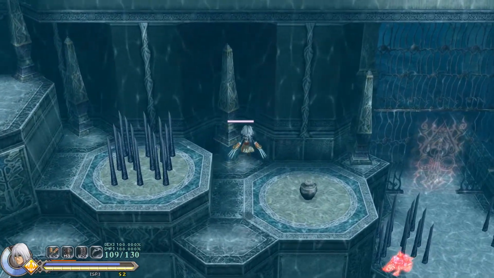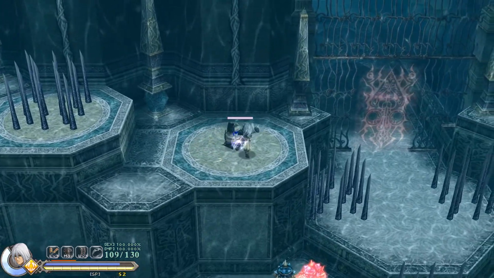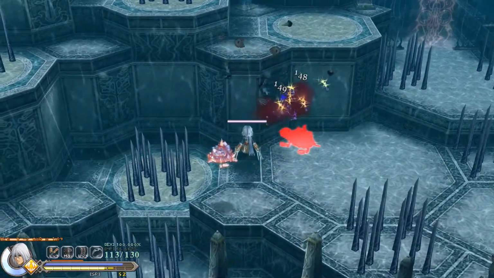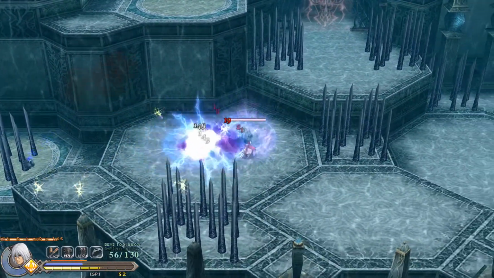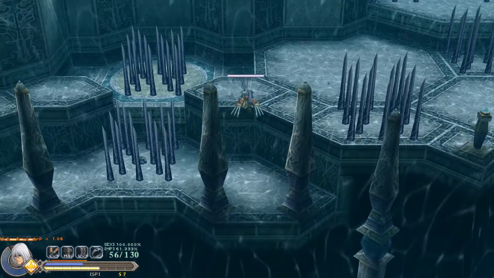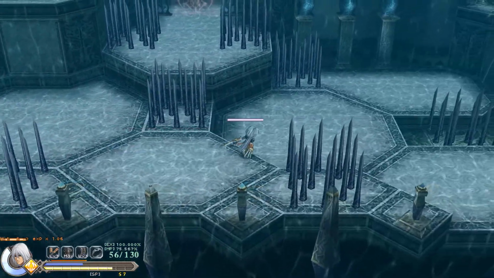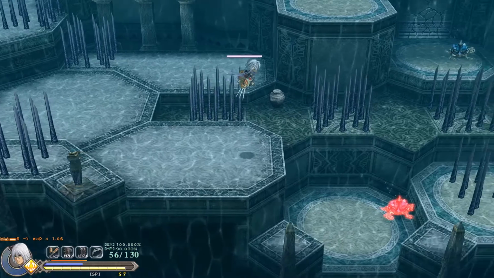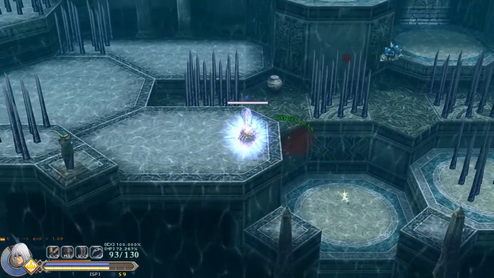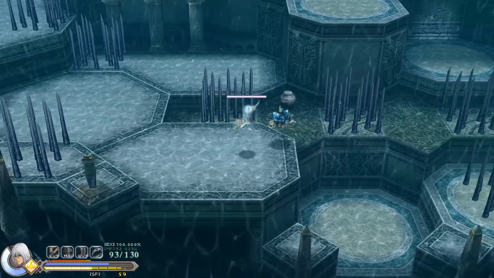Alright, so we made it back. We've got the lightning claw thingy. But its regular version is kind of lame. I really like the charged version. It's similar to Hugo's lightning skill in that regard. I guess actually Unica's is like that too, where the regular version is kind of shitty, but the charged version is pretty good.